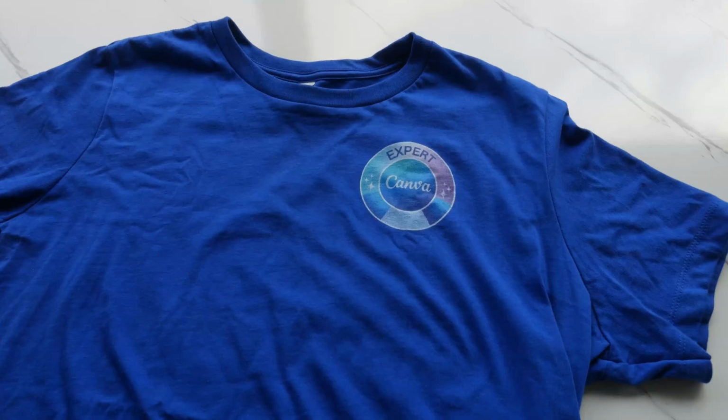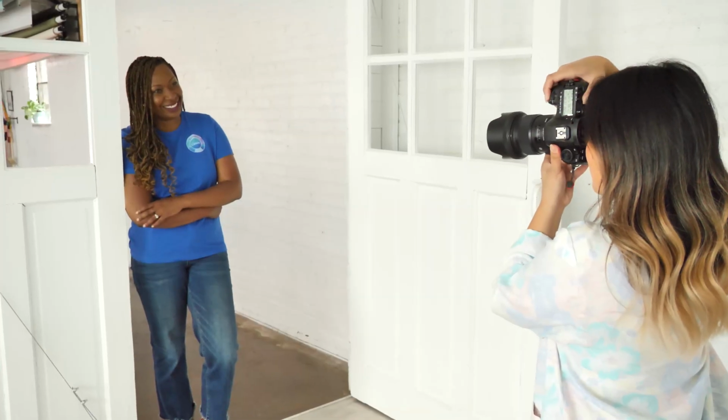You also want to play around with your font weights because business cards are super small. Varying your font weights will create hierarchy and drive attention to the information you want to emphasize without having to use italics or underlines. I also changed my hair since I designed these cards, so I'm going to tweak the design a bit, replace the headshot, and order another run. I also had Canva print a t-shirt for me with the Canva Expert logo on it for workshops, and I was very pleased with the quality of the shirt and the quality of the print.